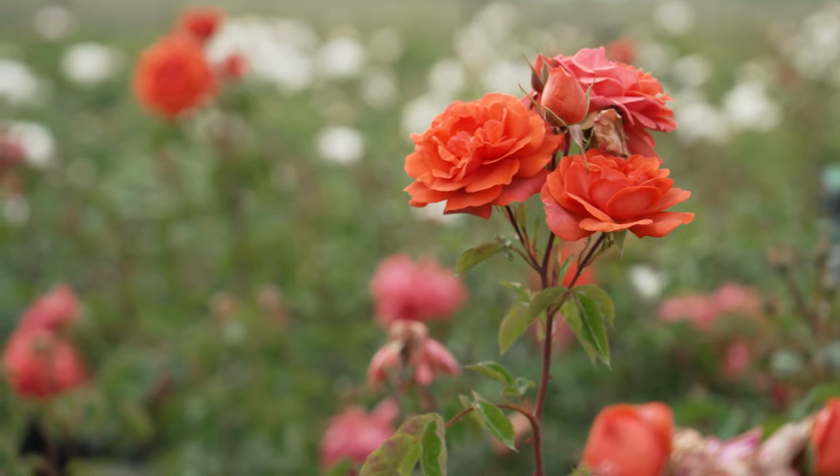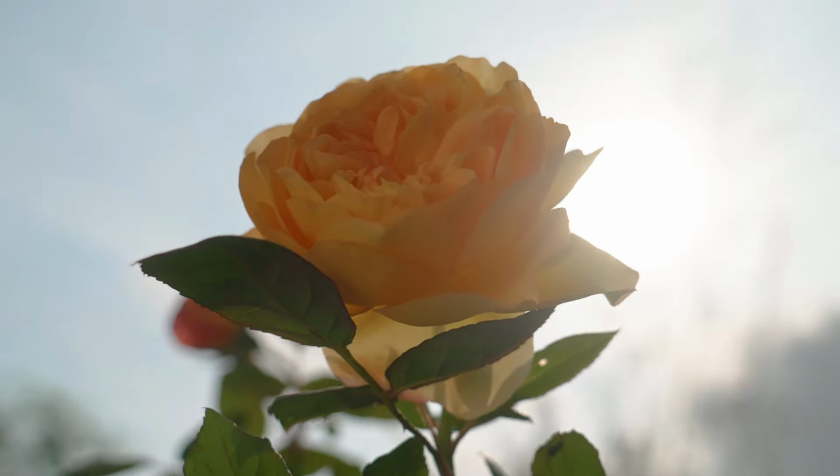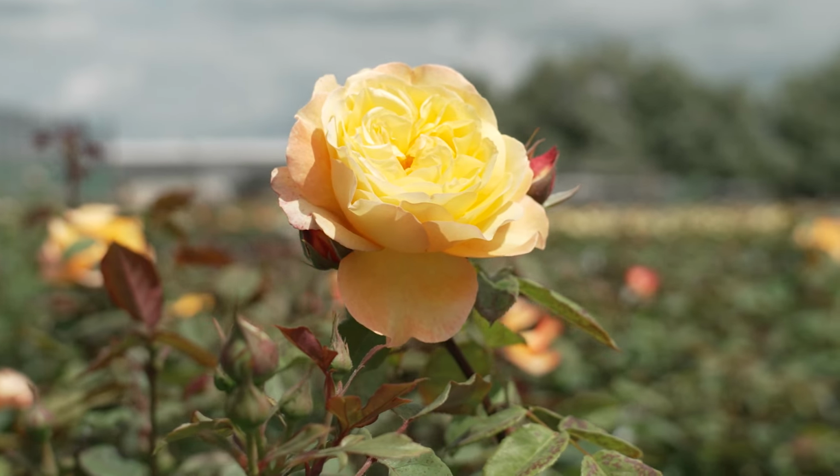Thirdly, we always say make sure your rose has got at least, as a minimum, 4 hours of light a day. They prefer more, but they will cope with 4 hours.